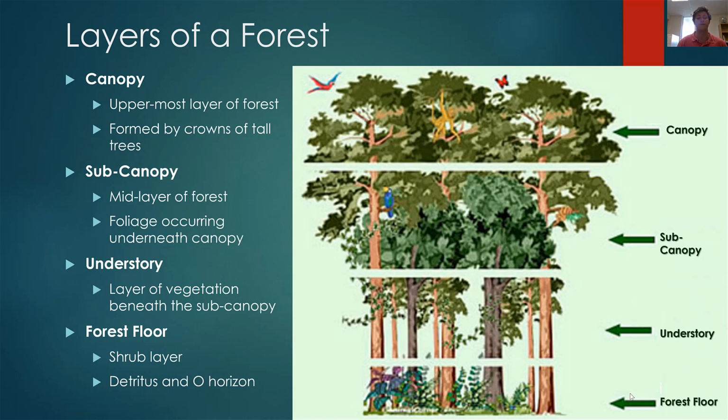Now, finally, we have the forest floor, and this is dominated by the shrub layer, basically the bushes, different sorts of ground-dwelling plant cover, as well as detritus and that O-horizon that we talked about in earlier chapters. So this is going to have a lot of detritivores, this is going to have a lot of different fungi that can break down some of the leaf litter that is being shed from the upper layers of the forest, as well as ground-dwelling organisms that can't really climb trees. You might have some large herbivores, for example, that can eat some of the shrubs and can't maybe climb any of the trees, so any hoofed mammals like deer, several different types of large ground-dwelling predators, if there are any in that ecosystem, and different sorts of bugs that like to crawl around on the forest floor.